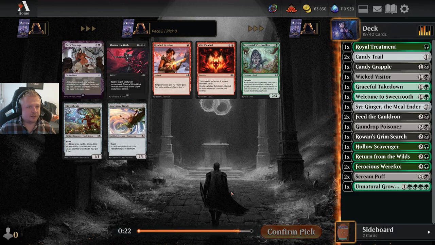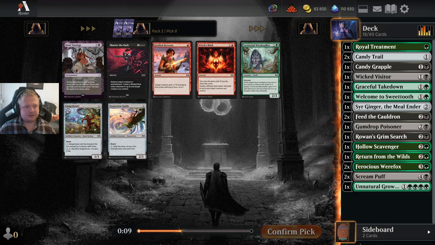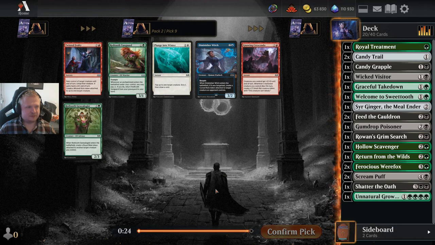And here I have a Shattered the Oath. Scarecrow Guide would work with the Unnatural Growth, but Shattered the Oath is actually decent. There's also a 2-drop blocker here. I don't care about the Ginger Brute. It's going to be between the 2-drop fixing thing or the Shatter the Oath here. I think I'll take the removal.